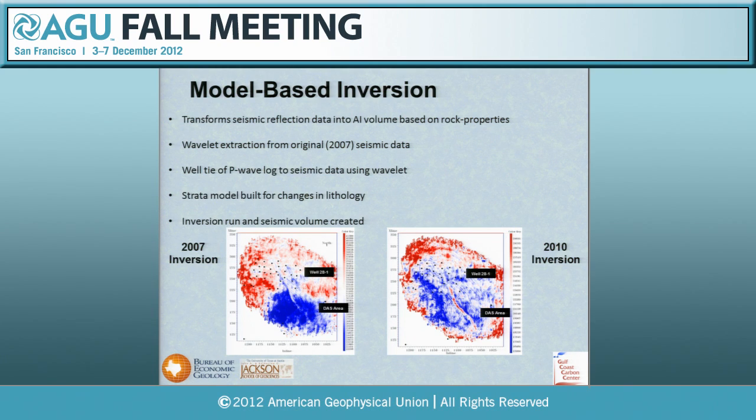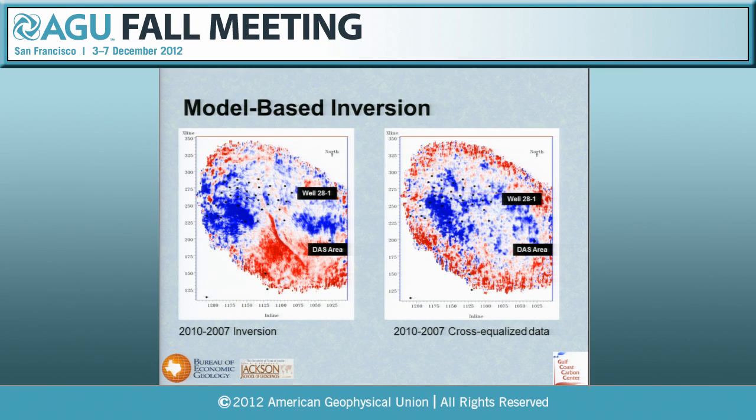Once we difference the data, this is a comparison of the inversion difference and the cross-equalization difference. You can see this fault being imaged extremely well, which should actually not be the case in an inversion, because your rock properties, unless you have fluids migrating through them, should not change in a constant feature. We are fairly confident that our fluids are not migrating through the fault. But what's important to notice is you see the same pattern anomaly coming through in both of these areas. There is a significant amount of work to do, but when you look at the quantities of these two, they're fairly different.